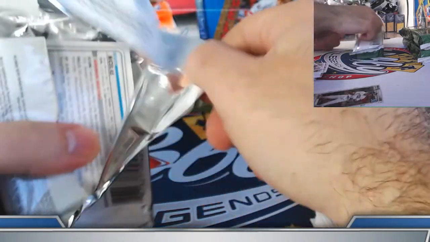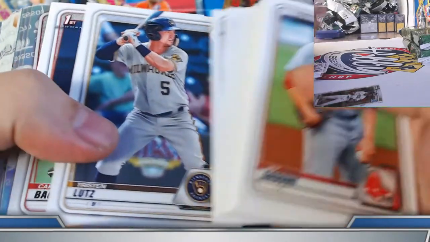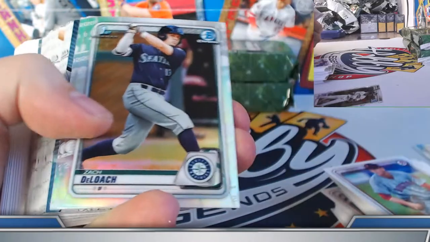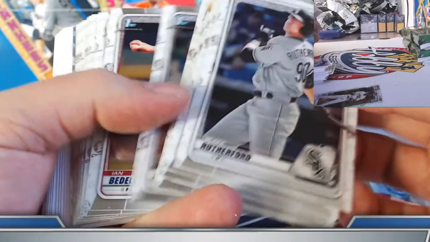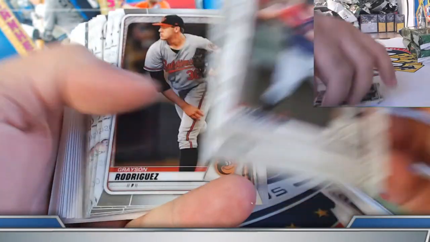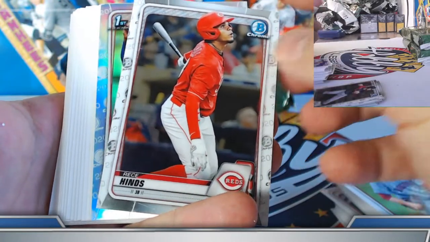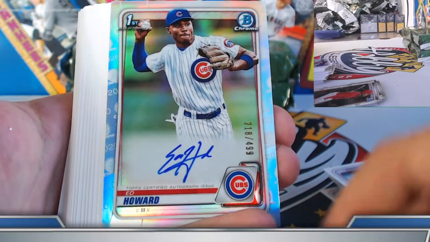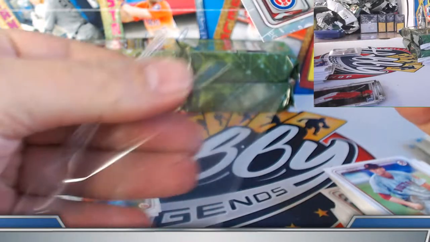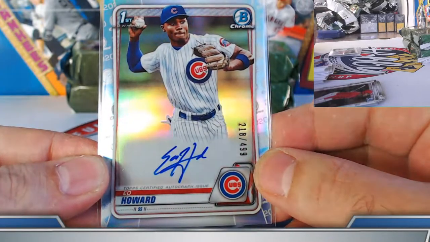Autograph coming up. It is a refractor to $4.99. Downs, Cavalli, Deloche, Seminars, refractors. Bobby Miller first. Bobby Witt, Chrome. On the autograph. Good luck. There we go. Nice. Ed Howard. Put him on the board. Refractor auto 218 out of 499. Very clean looking on this one.